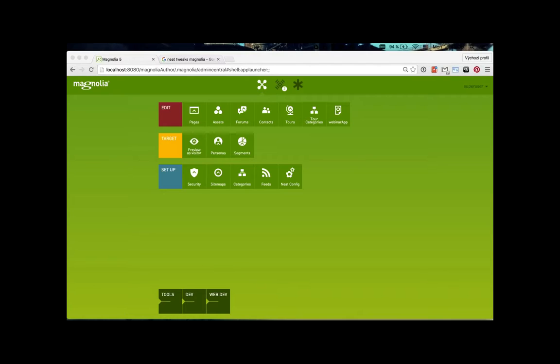But if the workflow module was started before the tweaks at the beginning, the reordering caused workflow to not start properly. So it actually exposed an issue in Magnolia, which Magnolia is fixing, and we also refined that feature immediately to make sure that the reordering is happening only once and not every time. So there might be some mistakes. We didn't test it on all browsers, but if you find an issue with any particular browser, let us know. We will try to do the patch and fix it.